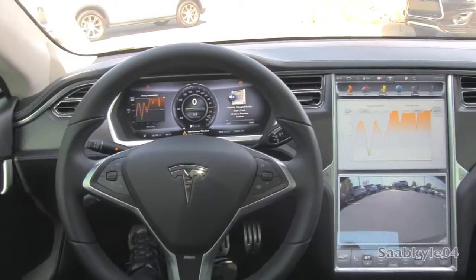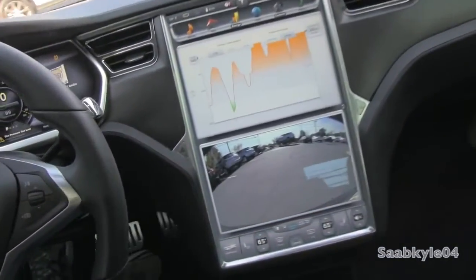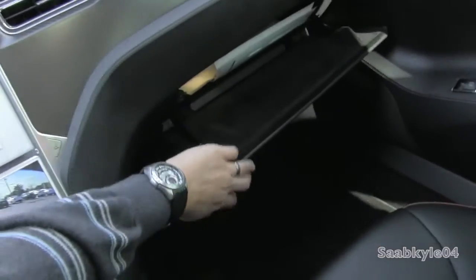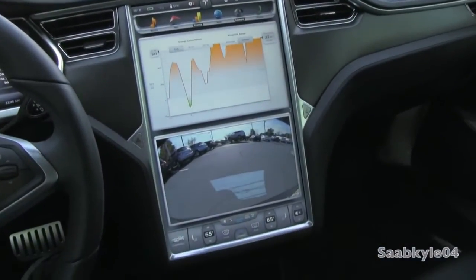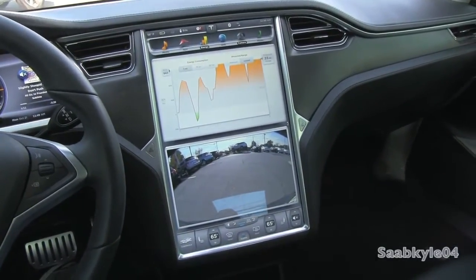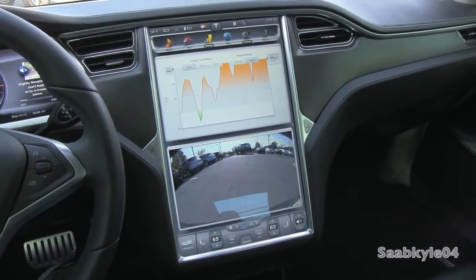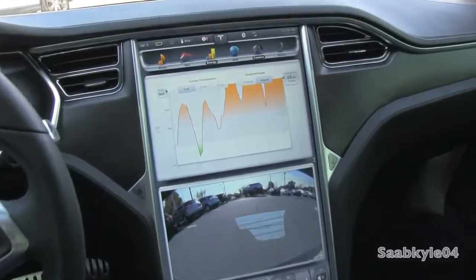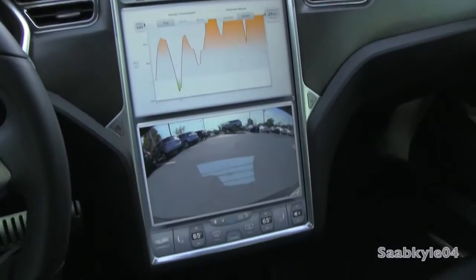Now, something else that's pretty amazing about the Model S's dash is the fact that it's almost completely devoid of buttons. The only two that you'll find is the hazard switch off to the left and your electronic glove box actuator to the right. That's pretty much because all of the car's systems run through this very modern 17-inch LCD touchscreen-based multimedia navigation interface. It does more than just that though, it basically controls all of the vehicle settings from headlights to the way it performs, the adjustable air suspension, you name it, we'll go through all of it at an appropriate part in the video. It's an amazing piece of technology and really works kind of like a giant iPad versus a typical touchscreen unit you'd find in a normal car.